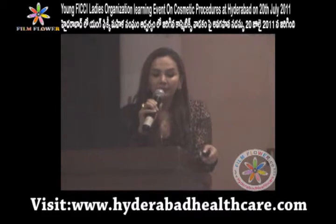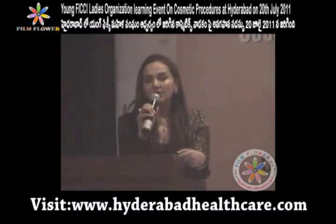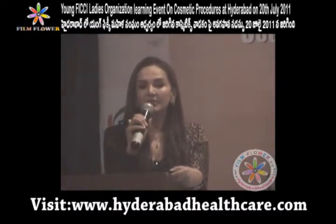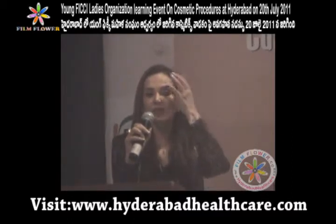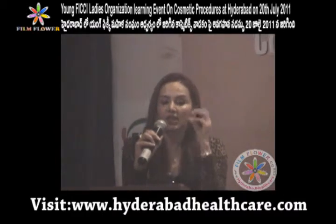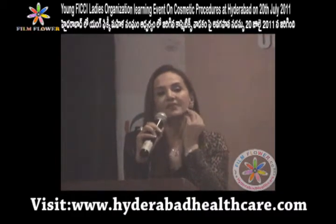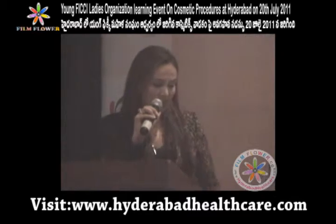Volume loss and muscular hyperactivity are two major components of the aging process that together contribute to the stigma of aging. In youth, you can see a triangle where the lower angle is the chin and the two upper points are the ends of the forehead. As we age, gravity, detachment from underlying surfaces, lifestyle, and everything else causes jowls to appear and temporal hollowing — the fat pads are lost — so the triangle becomes inverted. This is the aging process where the triangle of youth gets completely reversed.